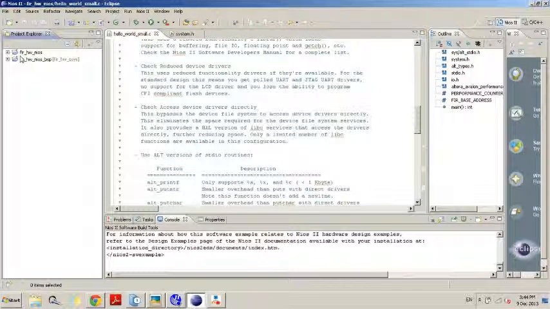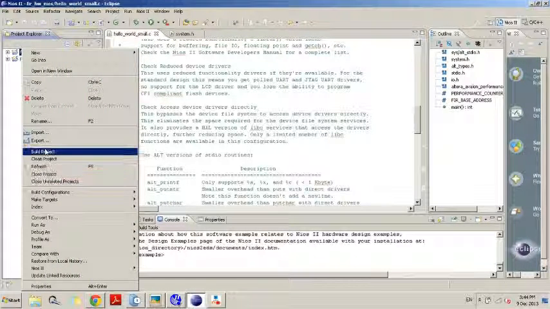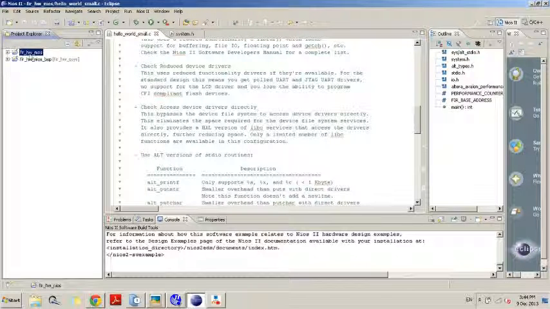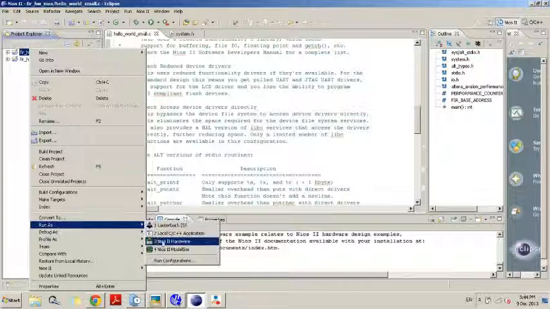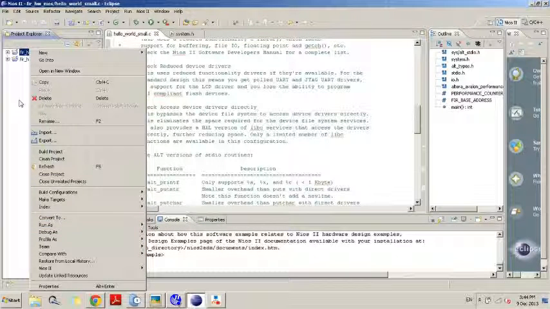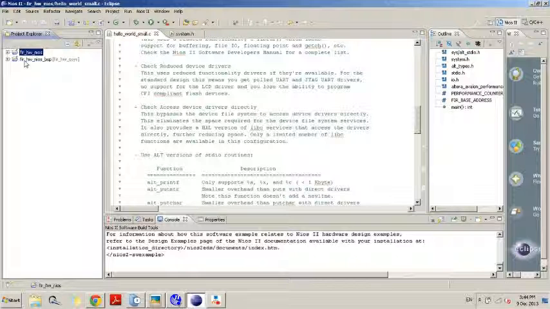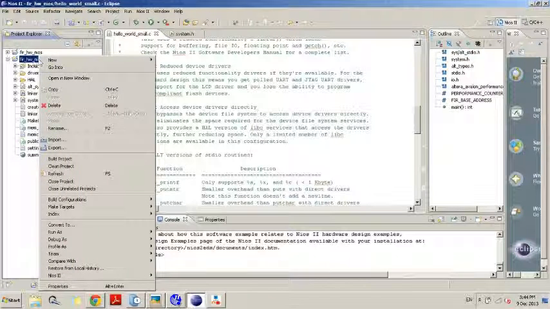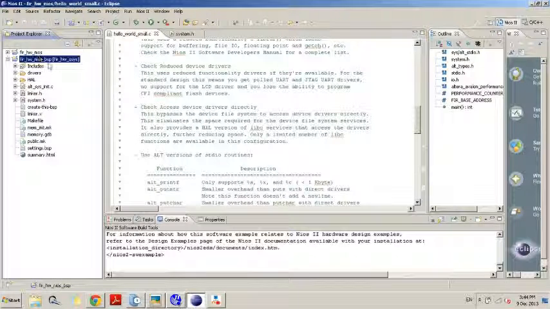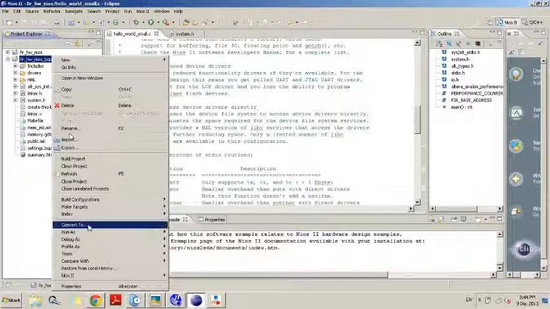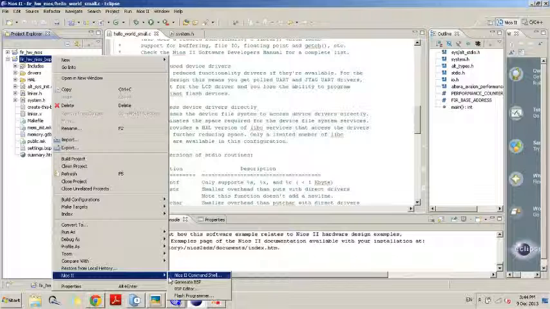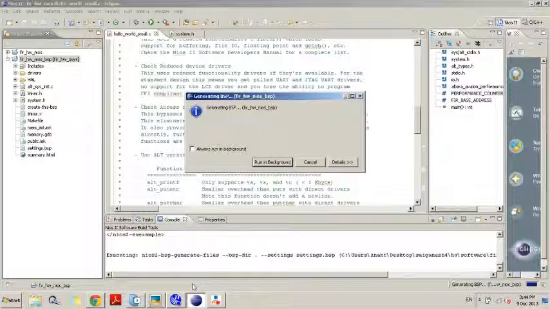After saving this, I have to build the project by right clicking, build project. It would also clean the project, and then I have to run it as a NEOS 2 hardware. But since I have run this project earlier, I'll have to clean this project. This can be done by going to the BSP folder, go to NEOS 2, generate BSP.